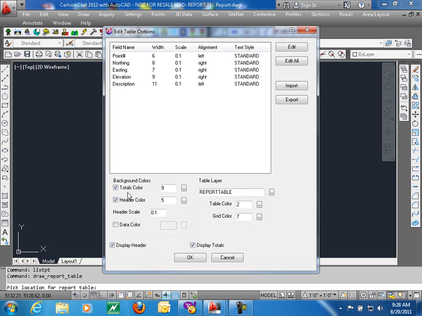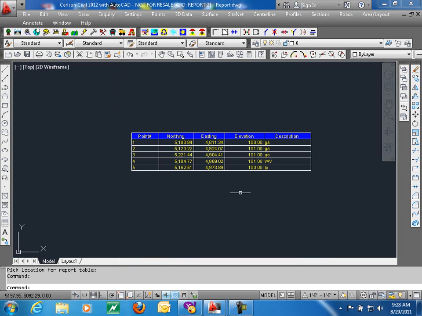Layer for our table. Totals color and header color, so we have background colors for those. Display header, display totals. We'll click on OK, and you can see our table is presented here with the background color and the text, point number, northing, easting, elevation, and description.